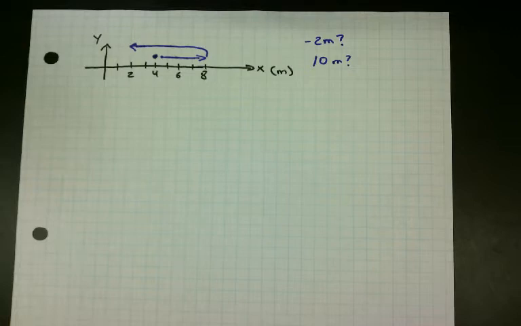And this is where the difference between a scalar and a vector comes in. Of those two numbers, only one of them can be a vector, probably. Which one is probably the vector, the negative 2 or the 10? Negative 2. Why negative 2? It shows direction. That negative is telling me something about direction. So, just like that video you watched of Vector the villain, vectors have two things, magnitude and direction.